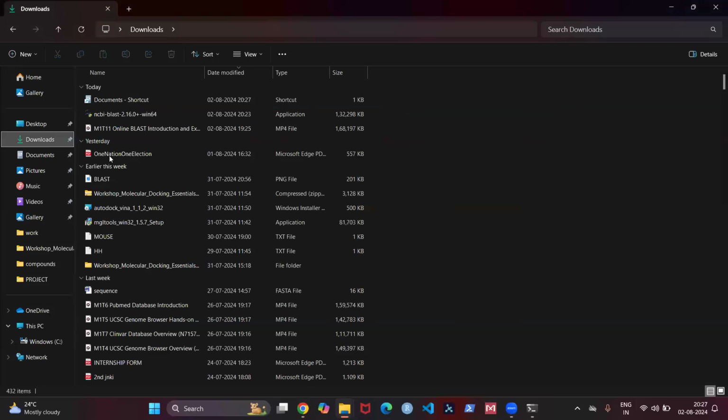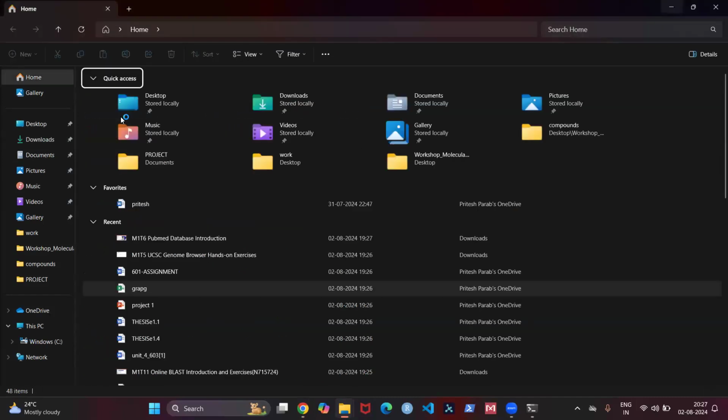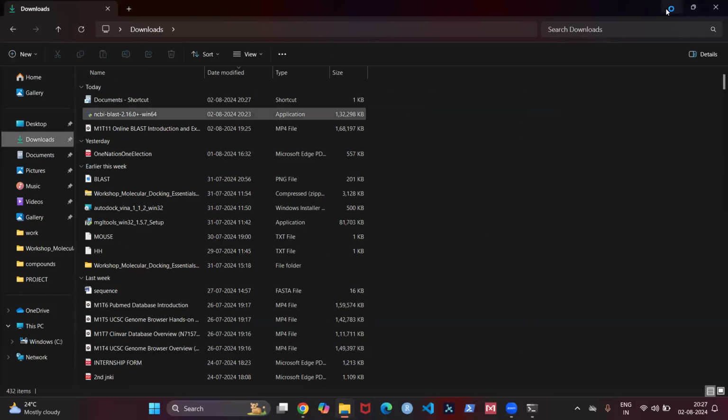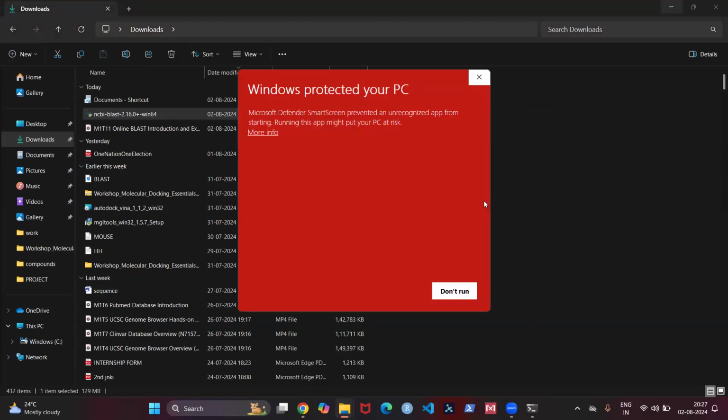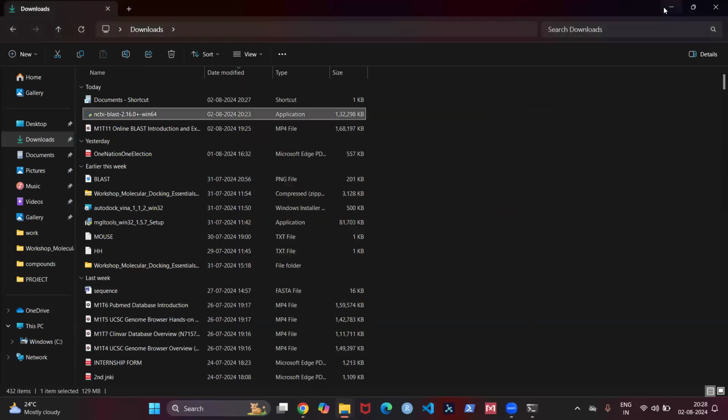Yes, the second file you have is an application in the downloads. Double click on that file, this NCBI Blast, the second file. Give the permission as yes.